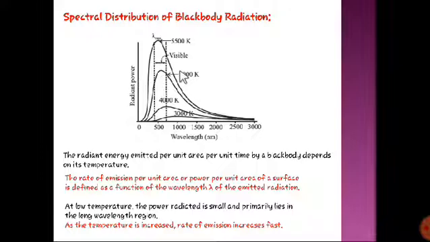When we increase the temperature up to 5500 Kelvin, you are getting a peak like this. The peak is again shifting towards the left. That means the wavelength is going to shift in this manner. As we have seen in the light section, different colors are due to different wavelengths of the wave. So the wavelength goes on changing, which means we are getting different colors.